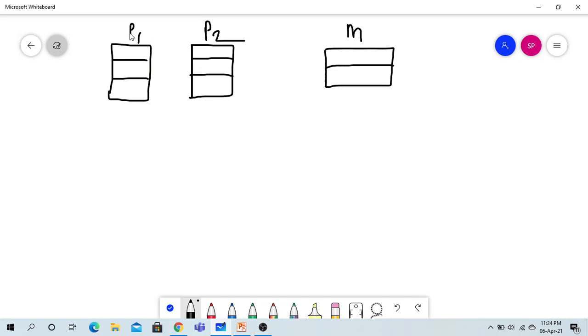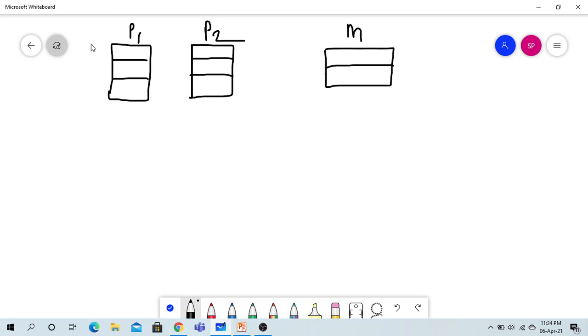We will divide P1 into 3 parts, P2 into 3 parts and memory into 2 parts. Each part of the processes is called a page and each part of the memory is called a frame. So each frame can hold one page at a time.